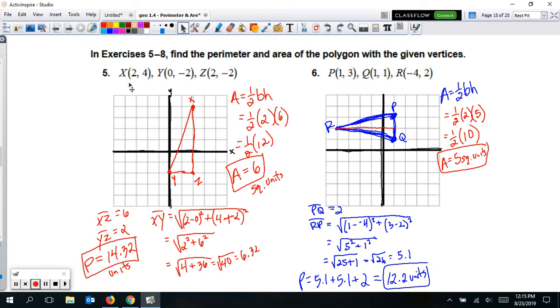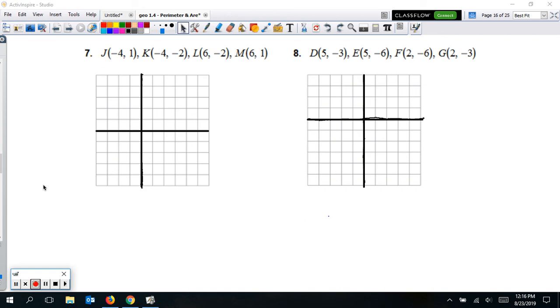All right, let's move on to the next two. On 7 and 8, you're noticing this one we have one extra ordered pair. So this is going to make a quadrilateral, a four-sided figure. The first thing to do again is just plot those points, J, K, L, and M. You can pause the video and plot those. You should get a rectangle when you plot those points, and just make sure each one is worth 1 unit. As long as you draw the coordinate plane the way I have it drawn here, 4 units this way and right across the middle, everything fits in there right.